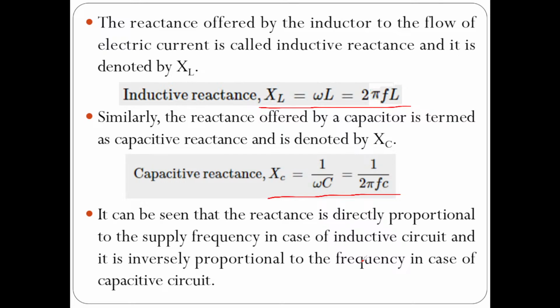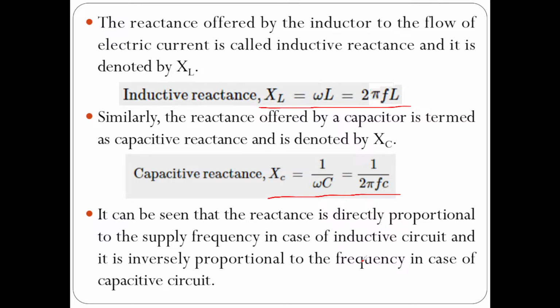Okay, now let us see the vector relation. We have seen the vector relation of voltage and current for the resistive circuit. Now let us consider an inductive circuit. If it is a purely inductive circuit, then the voltage and current vectors will lie in such a way that the inductive voltage will always lead the current vector, the current flowing in the circuit, by an angle of 90 degrees.